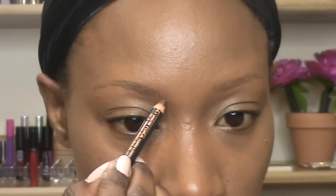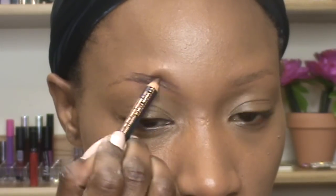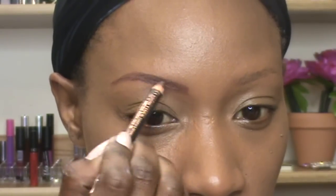So now that our foundation is applied, I am taking a brush pencil. This is by Anastasia Beverly Hills. This is the pencil in Auburn. And I am just outlining and filling in with this pencil. I believe that I like pencils better than powder. So yeah, I'm just filling that all in and making it look nice and neat.